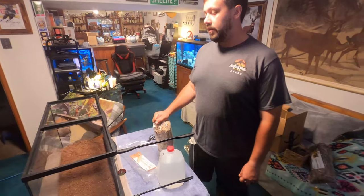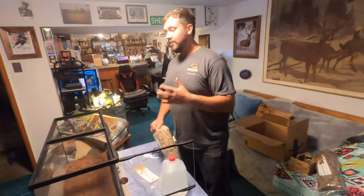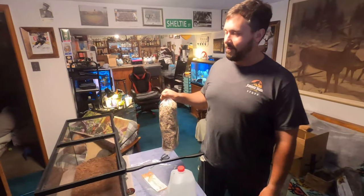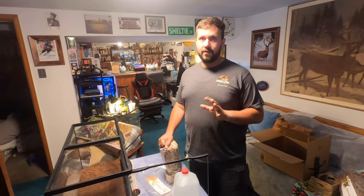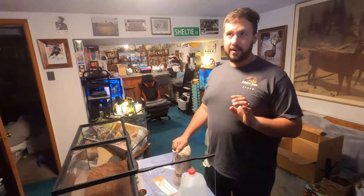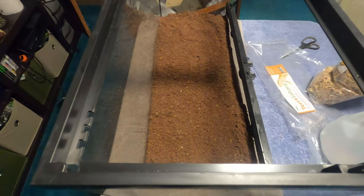Basically Blackout the Reaper is going to mist this every day to keep the moisture humid so that shedding doesn't become an issue. One thing that is a problem with leopard geckos — if you're new to the hobby — when they shed, the shed on their fingers is one of the last things to go. If they don't shed properly, the skin can build up around their fingers, cut off circulation, and they'll actually lose those appendages. It's not something you want to put your animal through, so take the right steps if you're going to get an animal — commit to keeping it properly.